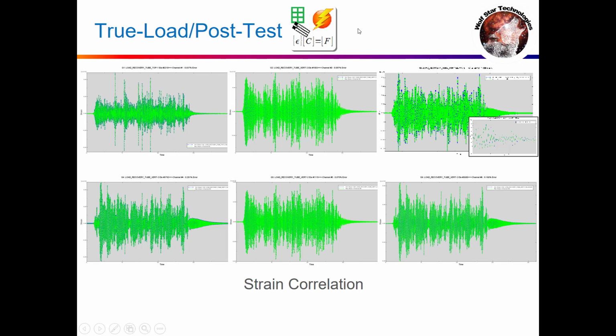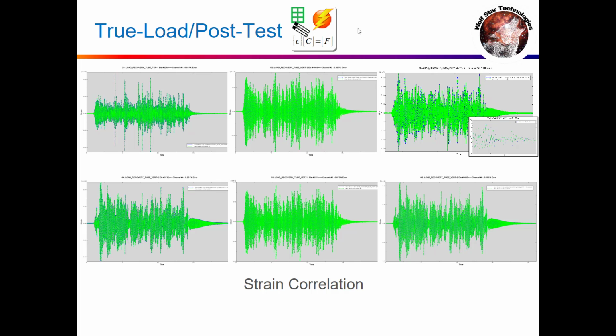Now these next plots are standard plots from TrueLoad. What you're seeing here is we had 6 strain gauges laid on this part, so you're seeing 6 time histories of strain. TrueLoad takes the measured strain times correlation matrix to calculate the loads. Then we take those calculated loads, go back into the FEA model, pull out the time histories of strain at the strain gauge locations and plot those on top.